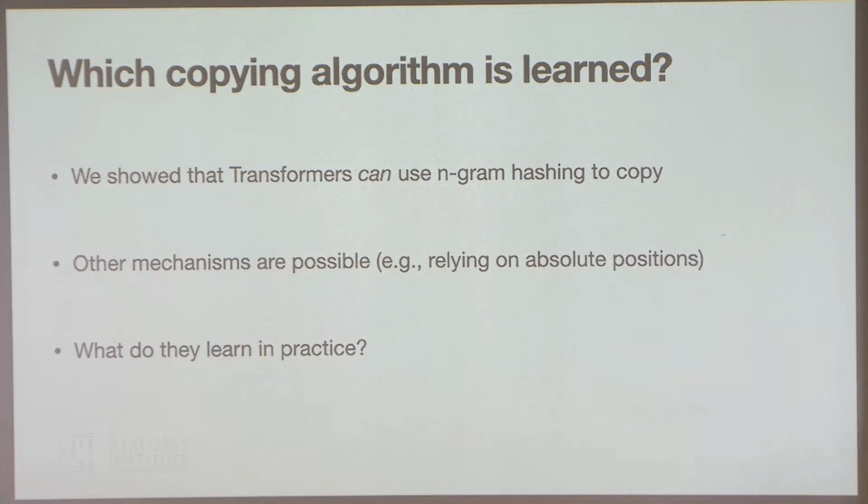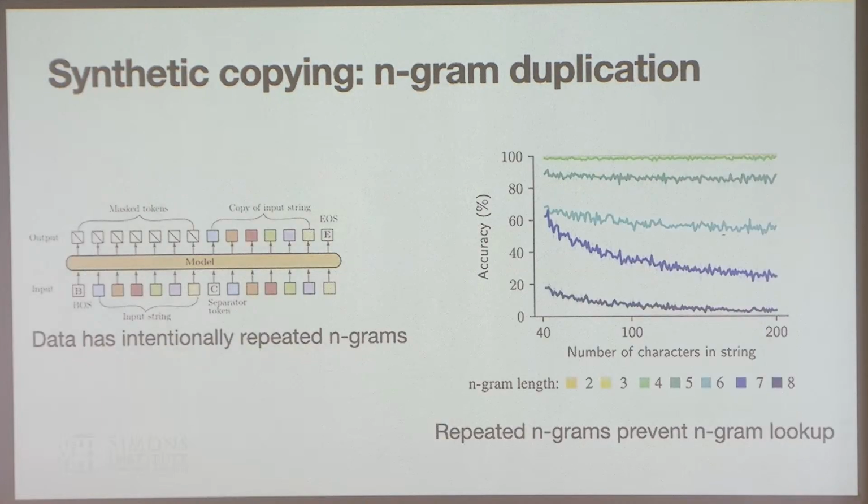Just as another note, I described this construction of doing copying with transformers. Now let me try to convince you that this is what they actually learn in practice. So we do the following experiment. We train them to do copying, and then at test time inject repeated n-grams into the sequence, forcing sequences that have repeated n-grams in the context. If you're just doing copying based on positional embedding, there's no reason that this should hurt performance. You're just mapping the next token based on where it's located.